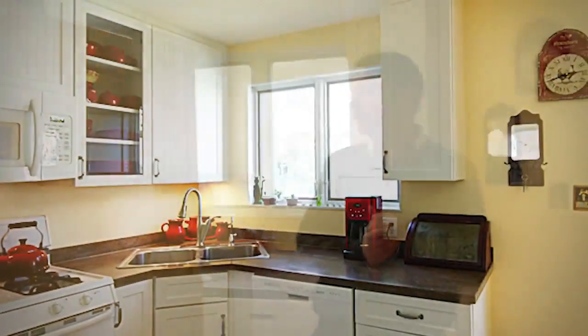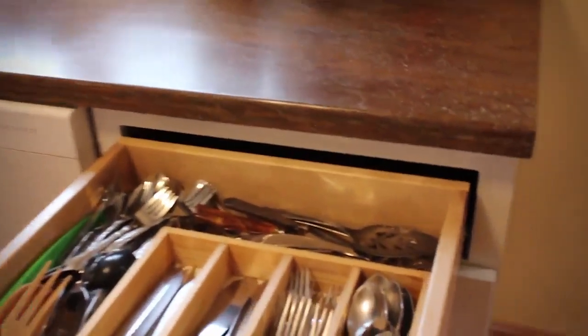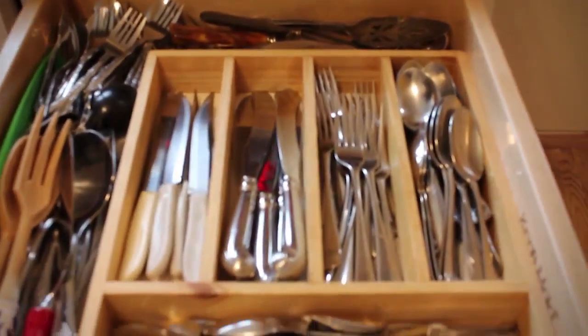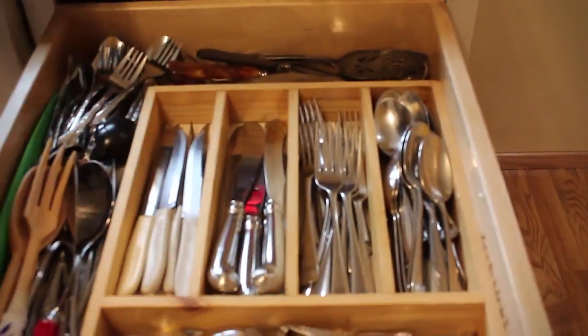Alright guys, next we're going to show you this kitchen. Again, there's a couple really cool things I want to show you in the kitchen. First, when I talk to my buyers and I talk about looking at the personality of the sellers and how they take care of their house, one thing I want to show you here real quick, guys, this is their silverware drawer. Now, while you might not think that's a big deal, if you see how everything is in the right places, what that tells me is that they more than likely take care of their house.